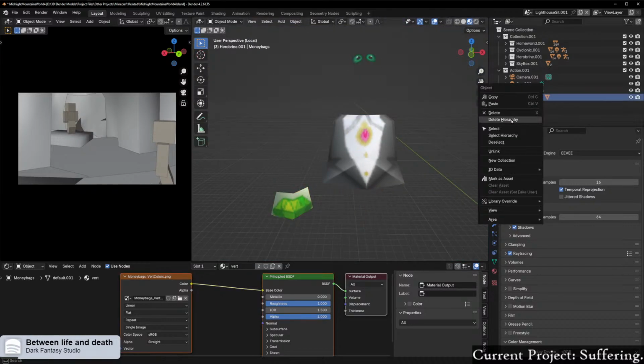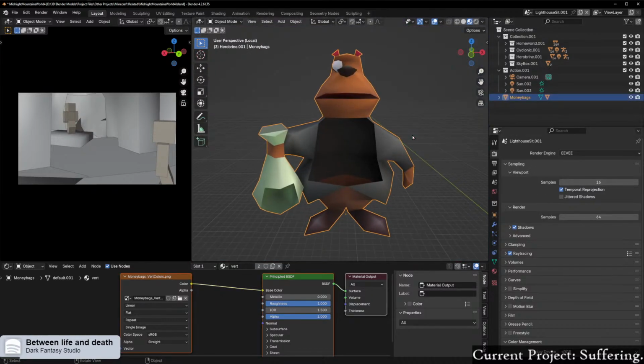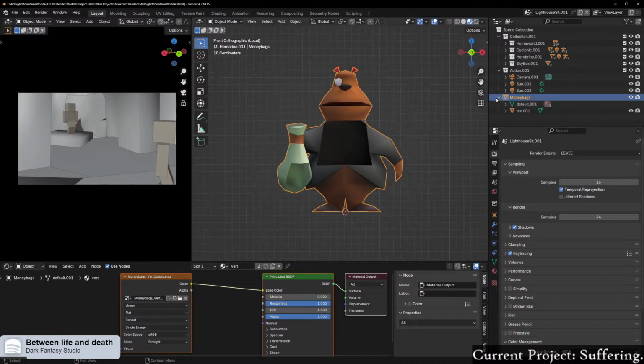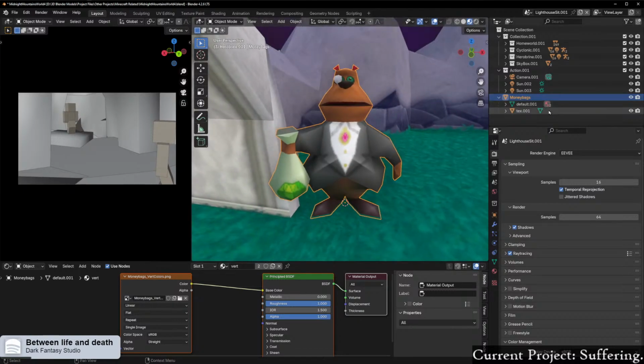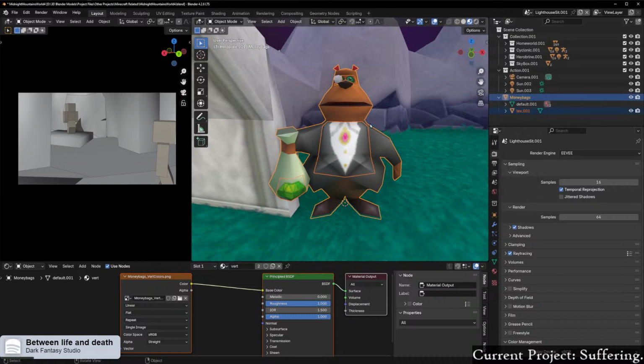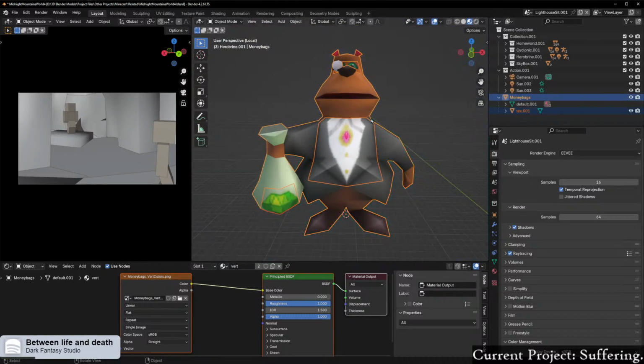I'll just select this entire thing. So, Shift S, goes to selected. Now, the problem is that, for whatever reason, this thing has decided that it doesn't want to select all of these. So, select hierarchy. And then, there we go.